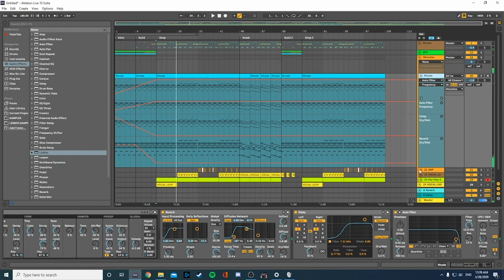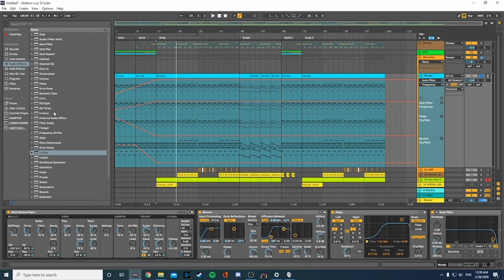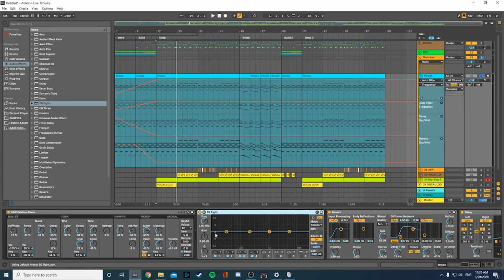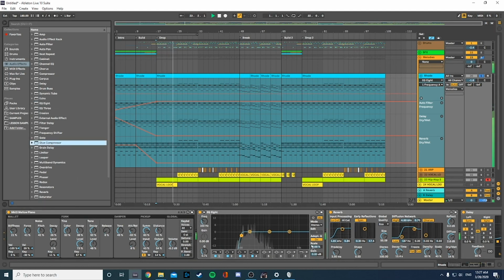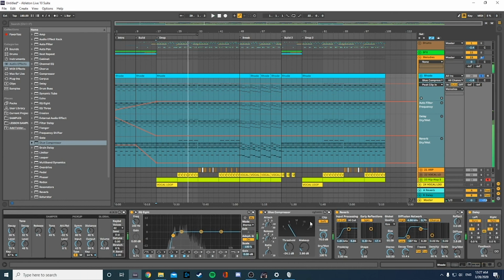Now let's quickly do a mix down on these melodies as well. Let's add EQ8. Sounds good there. Glue compress this together. I'm going to turn on the soft because I want this whole thing to be a little bit softer.